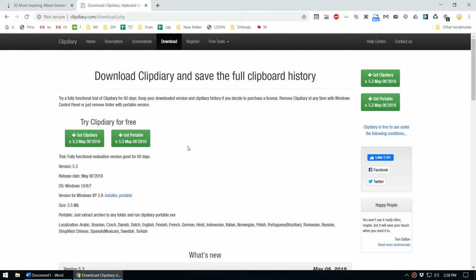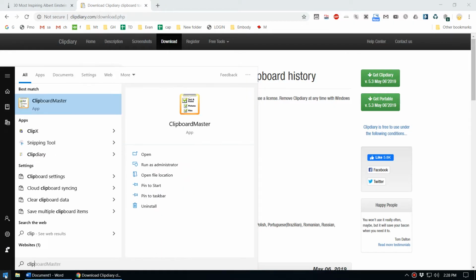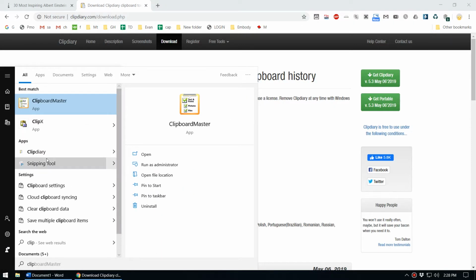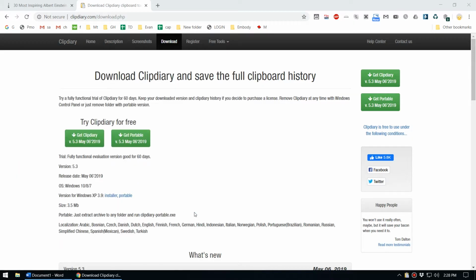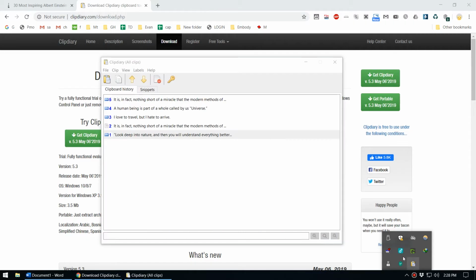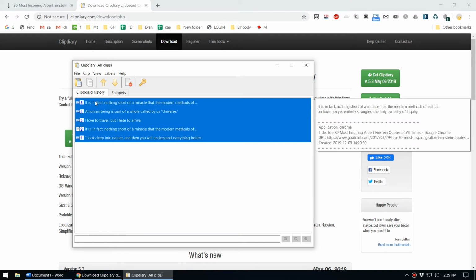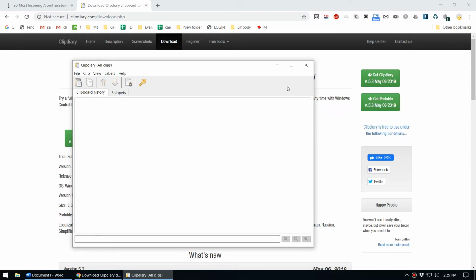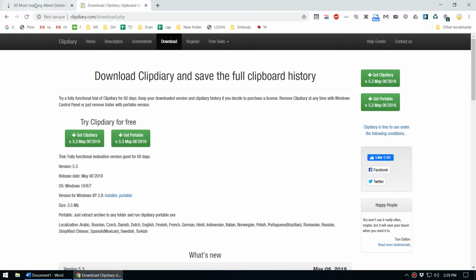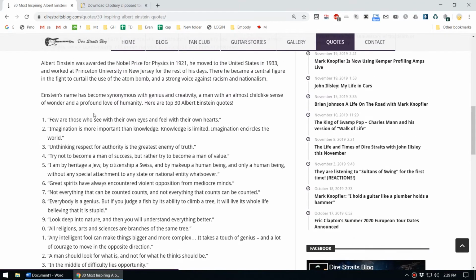Installation is a pretty simple process. Once you install that, you can open ClipDiary. So this is the tool, ClipDiary. So click on this and it will open and it will be in the background like this, right? So you can double click on this and you can open this dialog box, right? So now because I have copied earlier, you can see the clipboard history. You can select the last one and you can select the first one and you can right click and delete that older one.